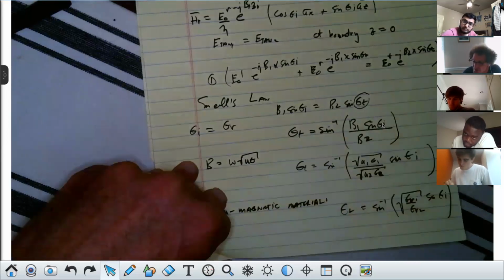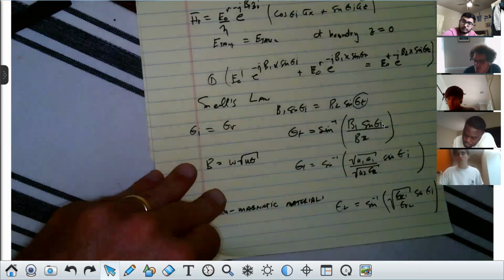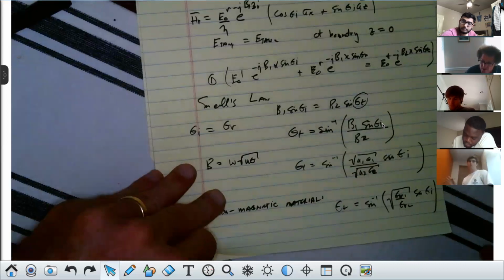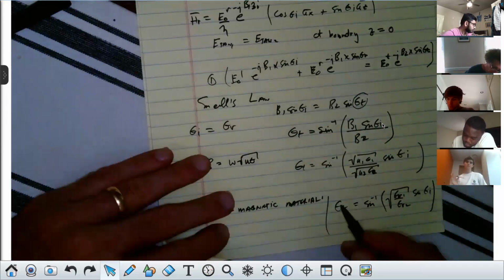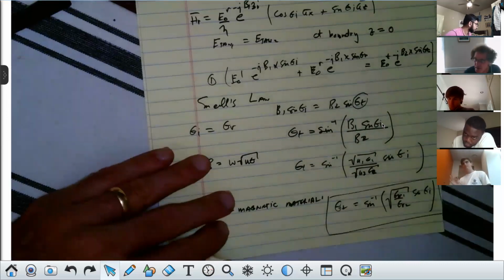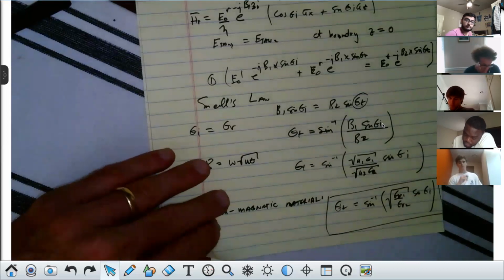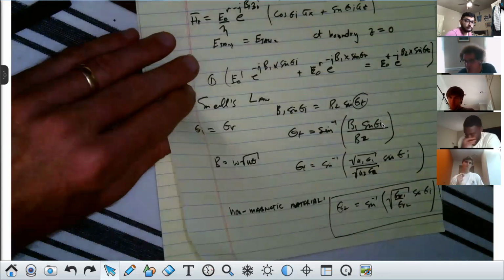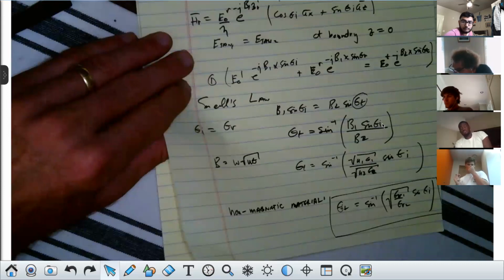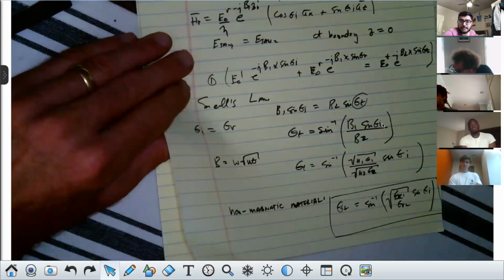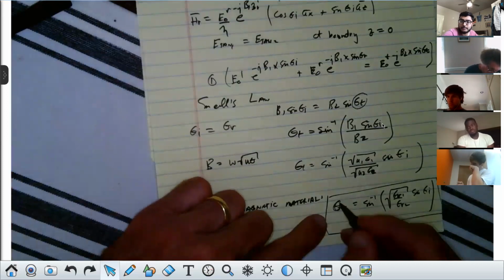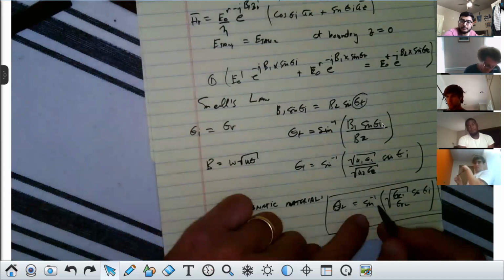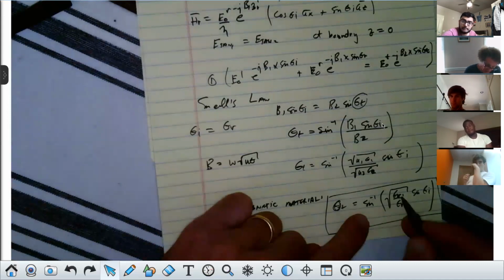This is actually 6.127 in the book. He does call it Snell's law, and this is extremely important. So this is the transmitted angle based on the incident angle and known values of epsilon relative 1 and 2. And here I have to show you something that has to do with water. What's that equation right there? Theta transmitted equals the inverse sine, sine minus 1, of the square root of epsilon relative 1 over epsilon relative 2 times the sine of theta incident.